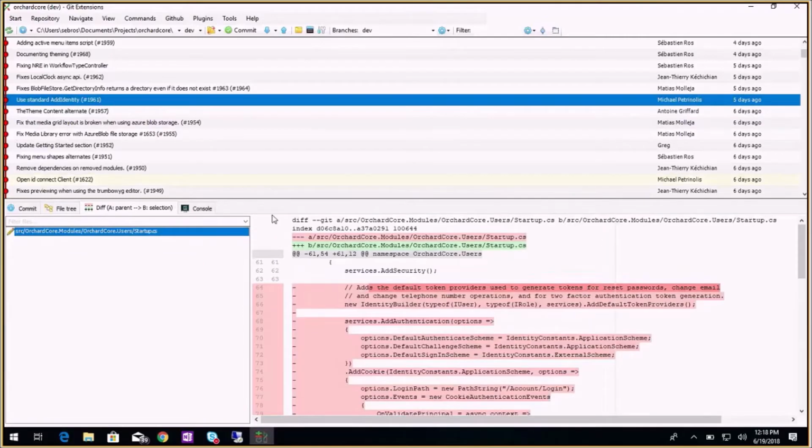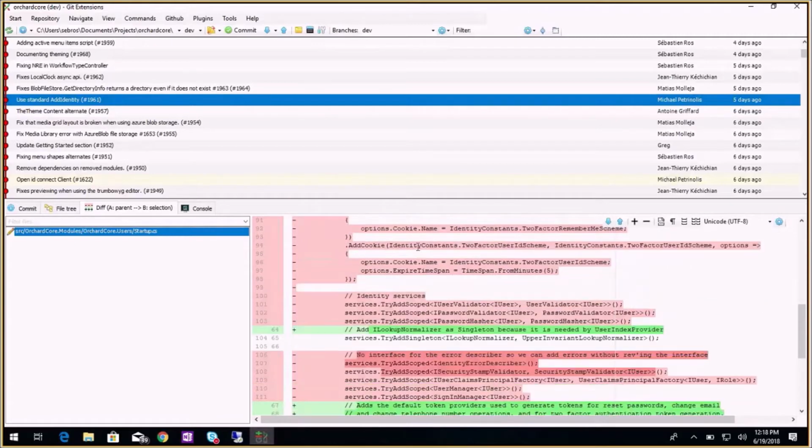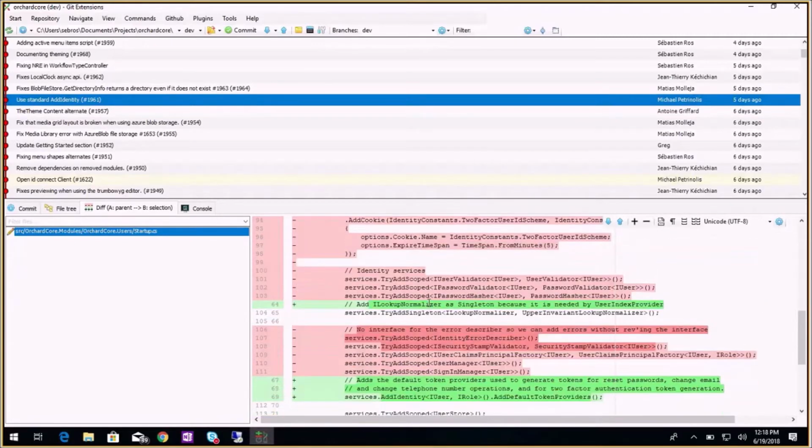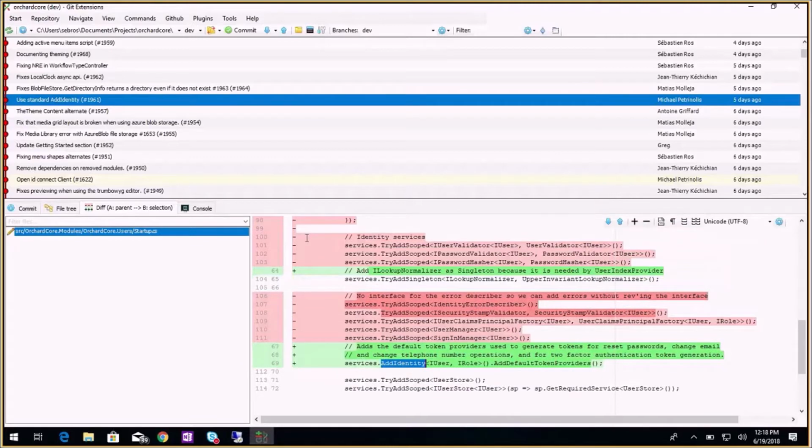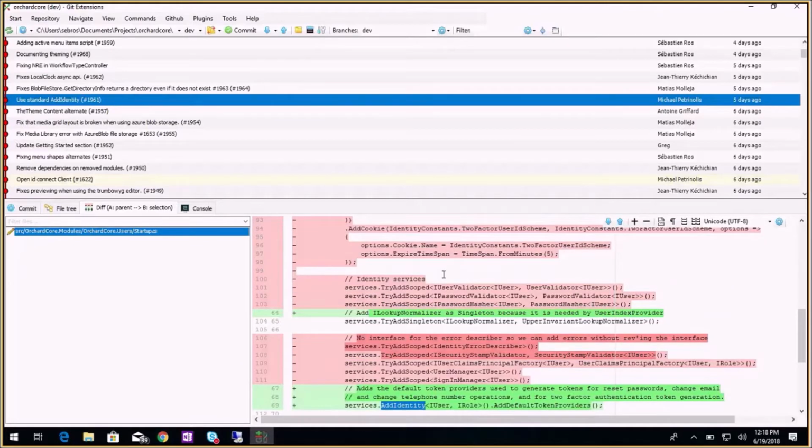Use standard AddIdentity. We were using some copy of the code, probably because it was targeting 2.0, and now that we have 2.1, we can use the AddIdentity from ASP.NET Identity directly and not copy paste the code. It was showing an issue with the social logins.